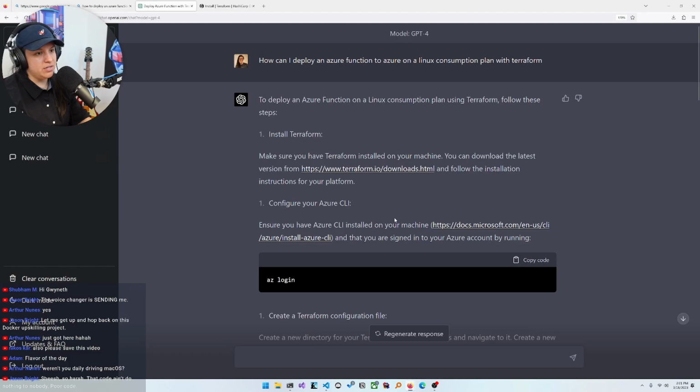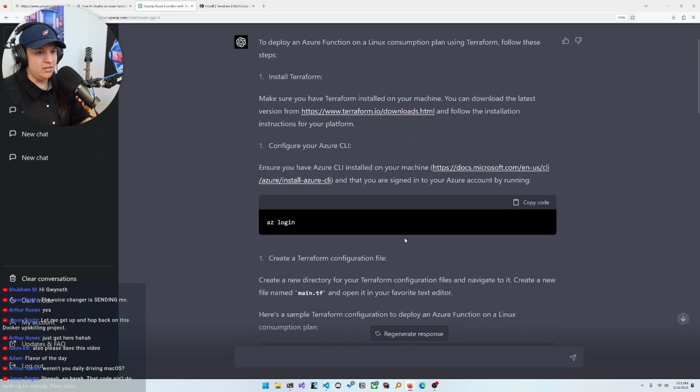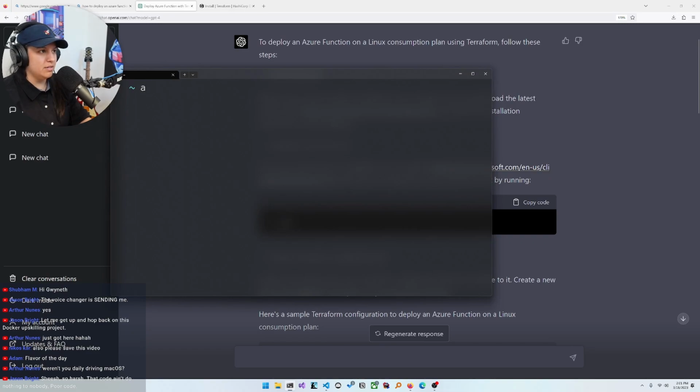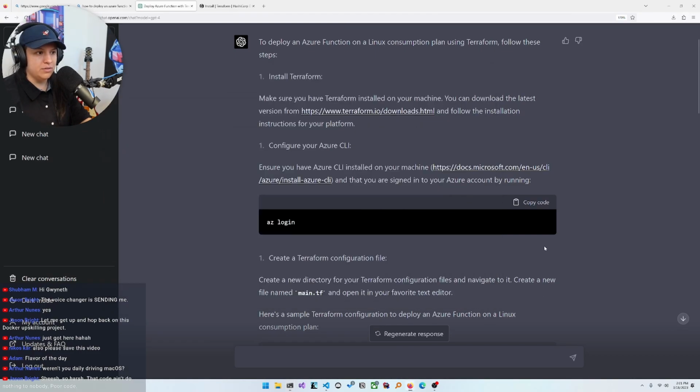Ensure you have the Azure CLI installed in your machine. Yeah, I have that. And that you are signed into your Azure account by running az account show dash dash query. I think it's just name. Okay, cool. So I'm set to the right one. There. What else I gotta do?